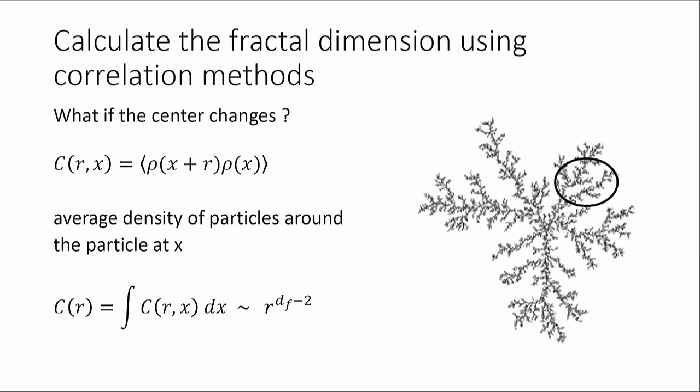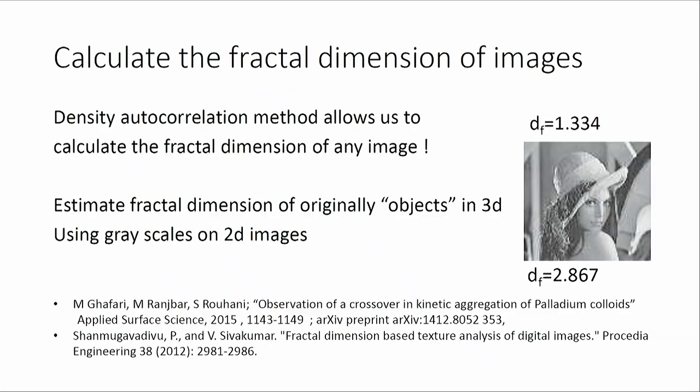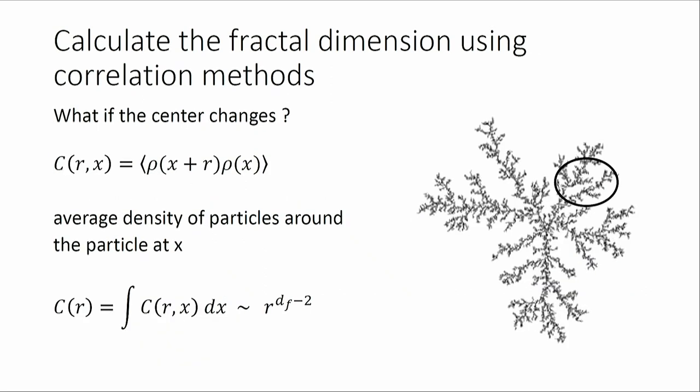Of course, the problem is, if I numerically calculate the correlation of a shape, it may not show scaling behavior as we have here. This only comes out if you already have some idea that the shape is scale invariant. Otherwise, you would get the standard e to the power minus r over xi. This is the expected form of a correlation with a correlation length, and the power law comes out only if you have a scale invariant shape.